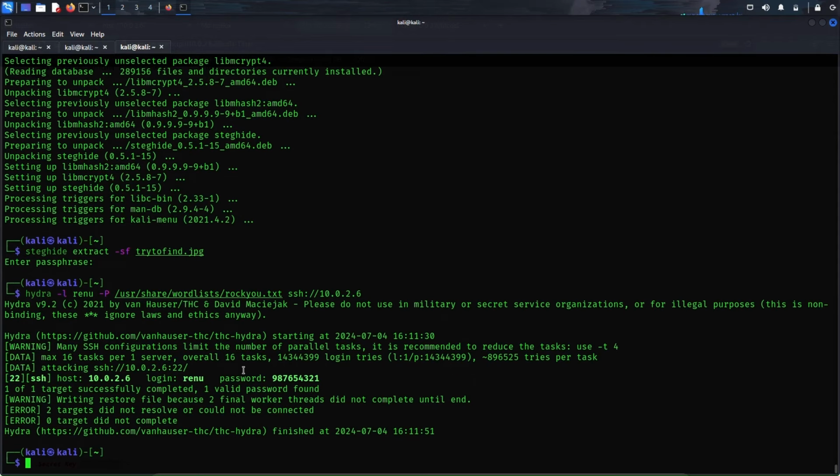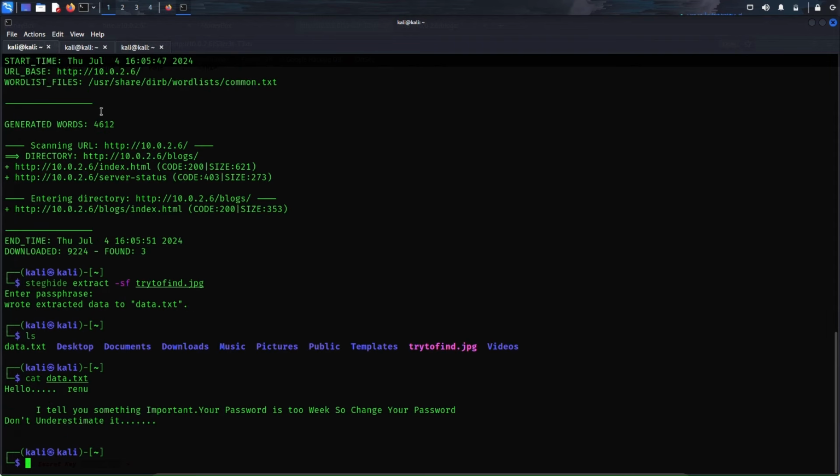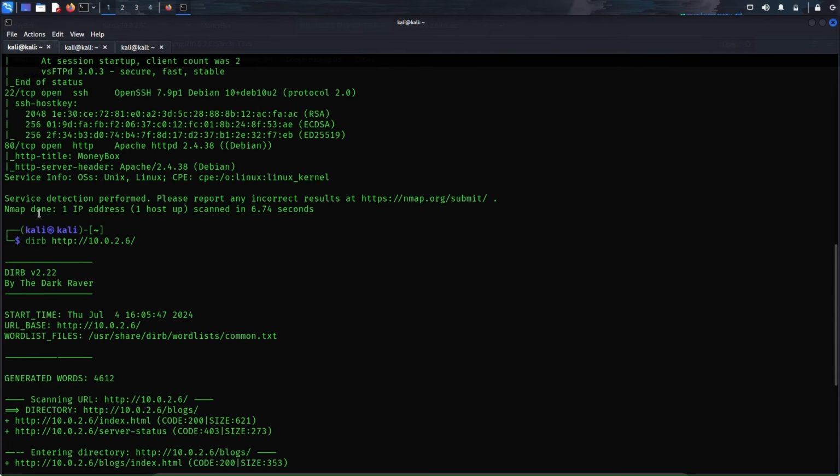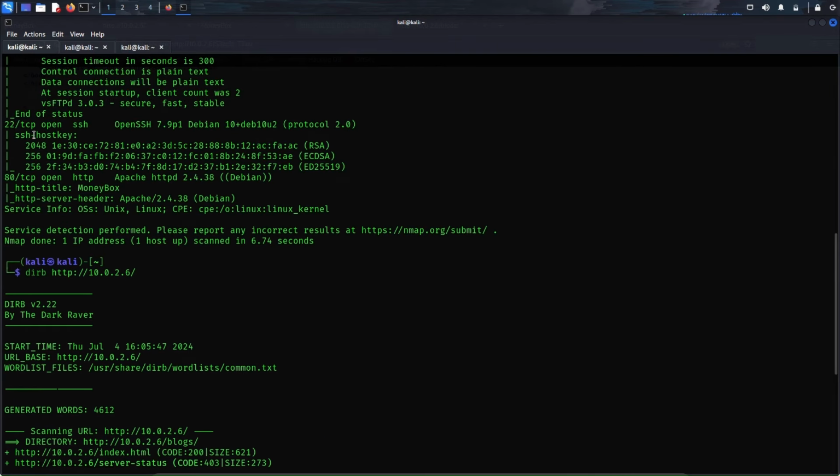Okay, the password has been cracked. This is the username Renu that we entered, and the password is 987654321. So let's use this username and password to log into this vulnerable machine with the help of SSH server, as SSH server port 22 is open.